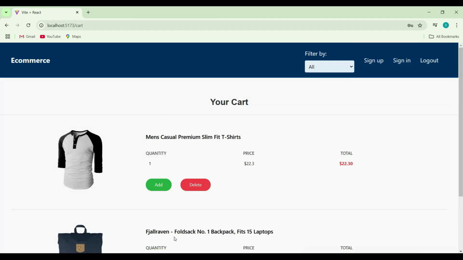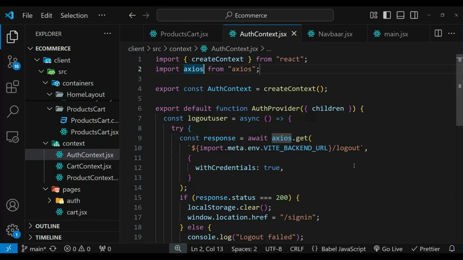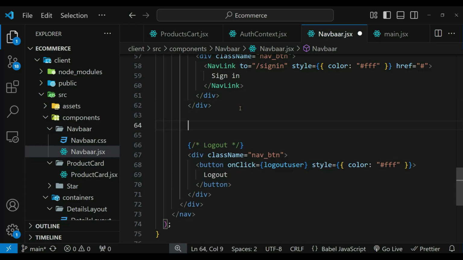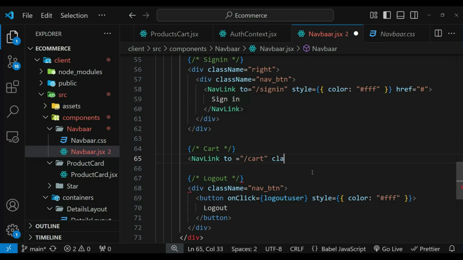We can now proceed to fetching these cart items directly through the cart in Navbar. We will place the cart before logout. Our path for the cart page is simply /cart.